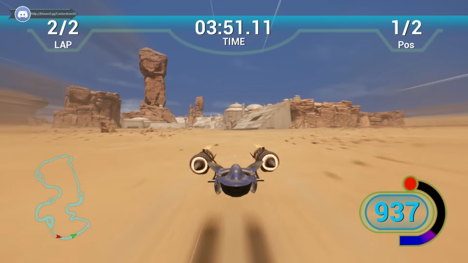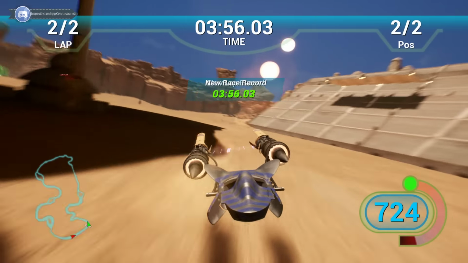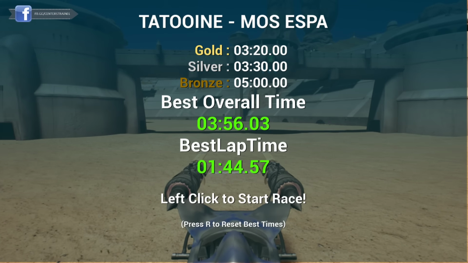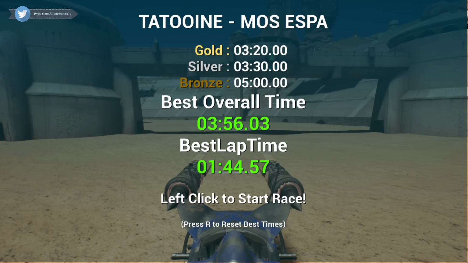What are we gonna do? Are we gonna pull this out? Don't wanna overheat. There we go. Nice. We actually beat the easy AI, which doesn't say much, of course. We got 356, though. In order to get gold, you need to get 320.